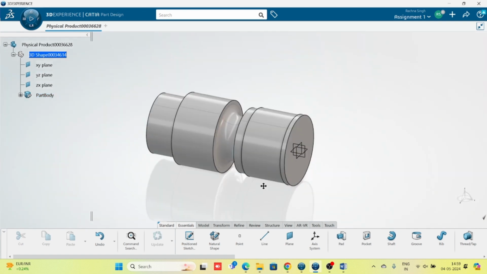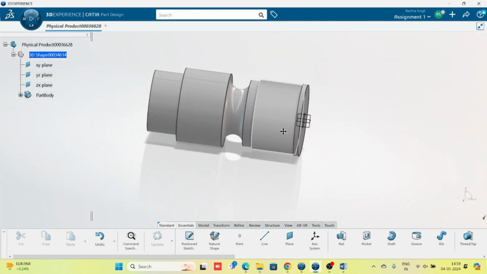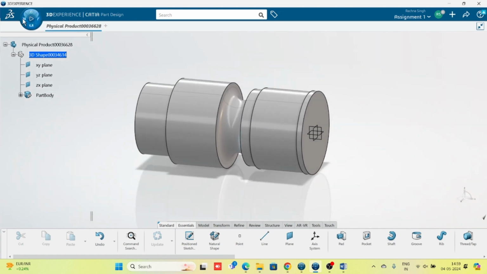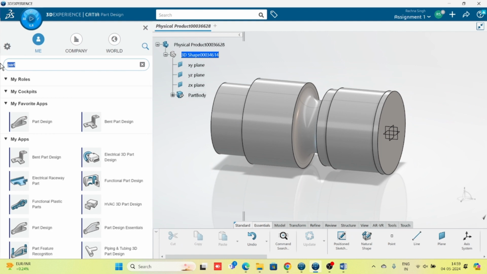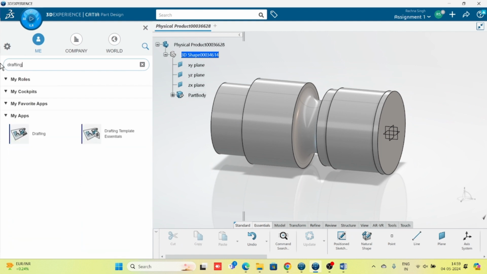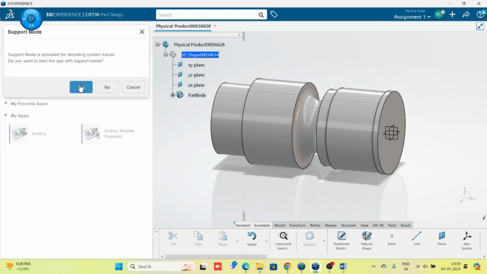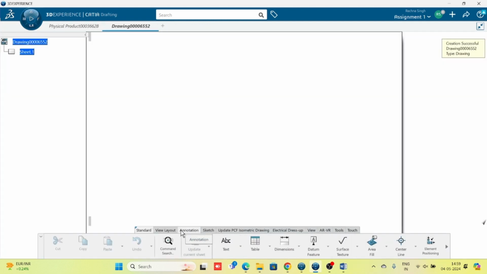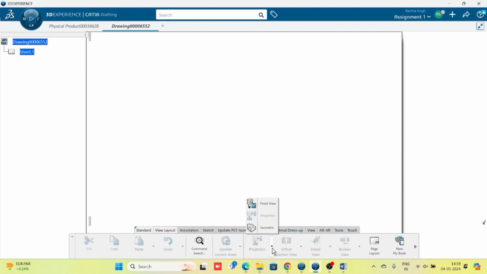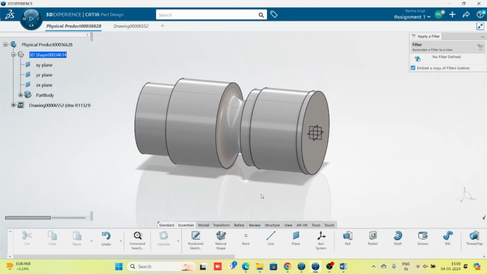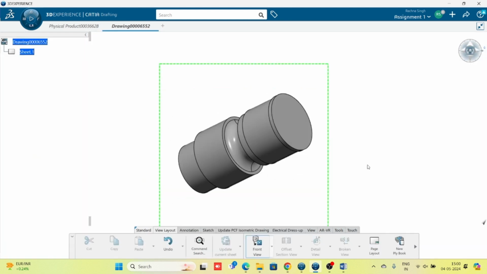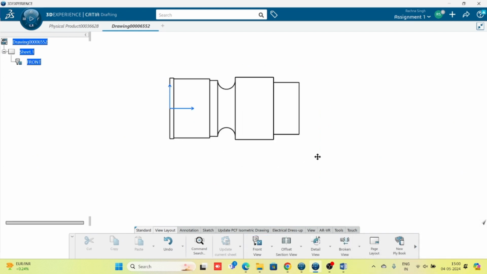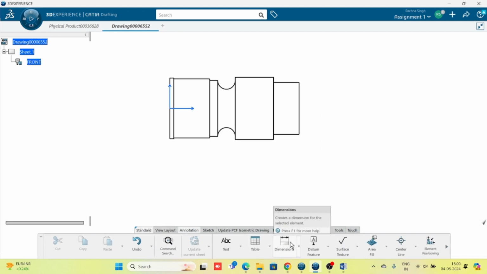You can see I want a complete circle. So you can see this much of my work is correct, and you can see it with the help of drafting. So come to view layout, front view, come to this tab, select the view. I want this view. So this is perfectly fine. Fine. Now you can define the diameters.